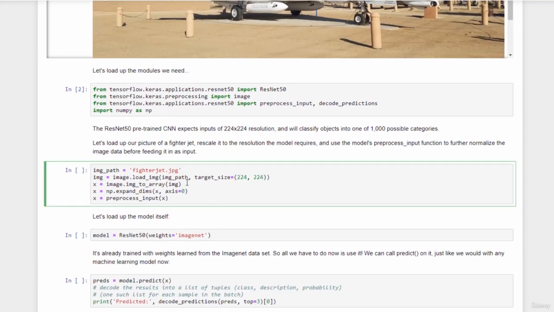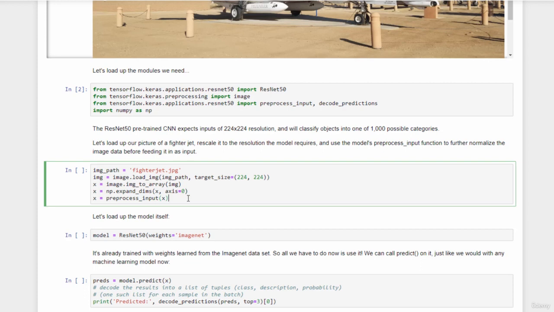So let's go ahead and load up that image again. This time we will scale it down to 224 by 224 while we're loading it, and we will convert that to a NumPy array with these 2 lines of code, and then call the ResNet 50 model's preprocess input to do something to prepare that data. I assume it's scaling it down into whatever range it wants and maybe doing some pre-processing of the image itself to make it work better.